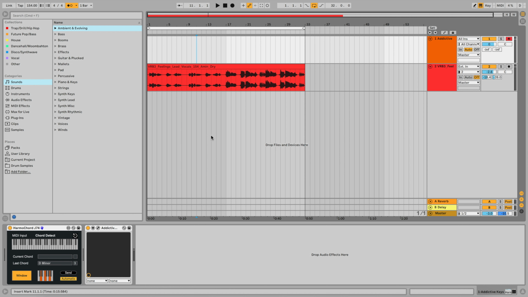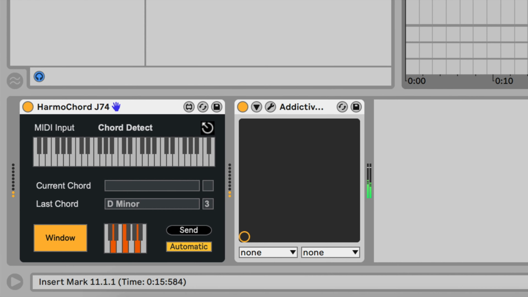So I've got this vocal sample that I found on Splice and I've dragged it into Ableton. Now, as you already know, most of these samples come with the BPM and the key attached in the audio file. So I changed my tempo to 154 and the vocal sample is in the key of A minor. So what do we have to do first? We first have to locate an A on our keyboard. And then we need to figure out what our A minor scale is using that minor scale formula. Tone, semitone, tone, tone, semitone, tone, tone.